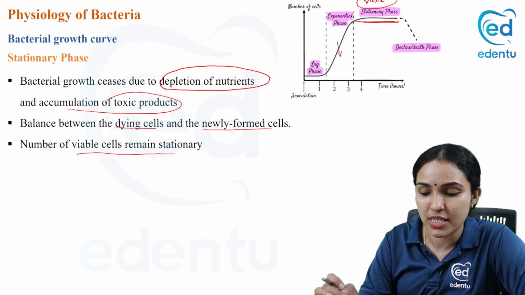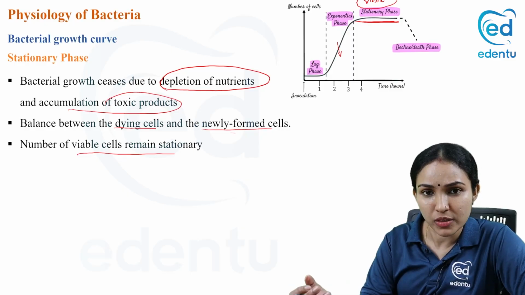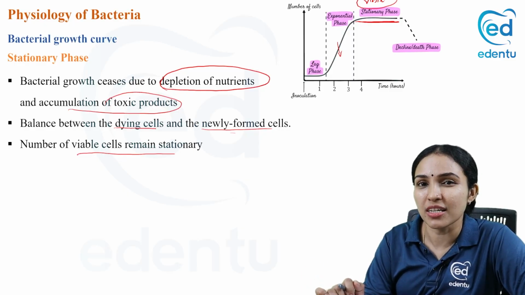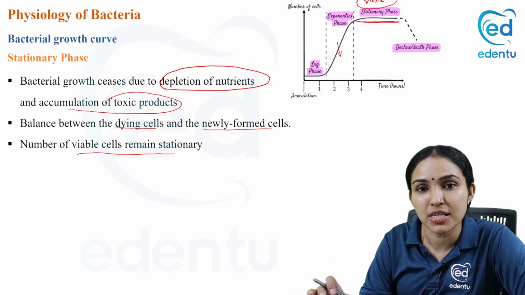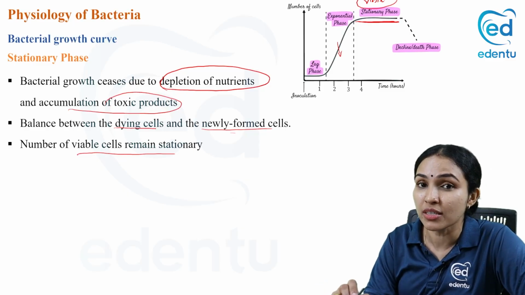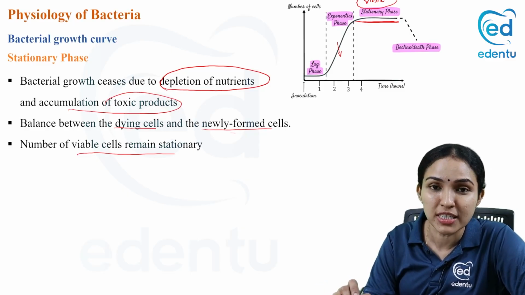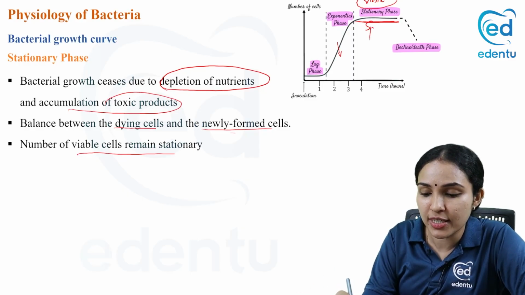exponential phase. When it comes to the stationary phase, now it has started facing depletion of nutrients, and it has started dying. Some bacteria start dying. So in that phase, bacterial staining will be very poor. It will be irregular staining in the stationary phase. And one more thing, you can imagine what is the form of bacteria that is produced when there is depletion of nutrients. Stationary phase is the phase when bacteria produce spores.